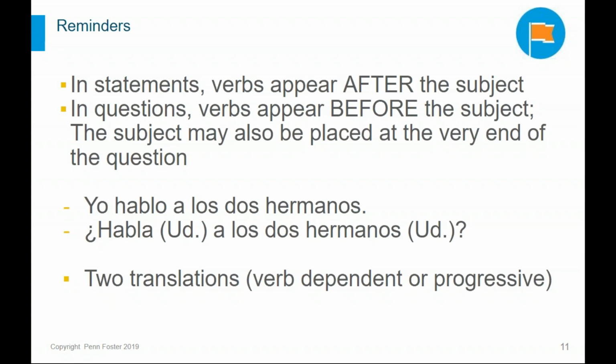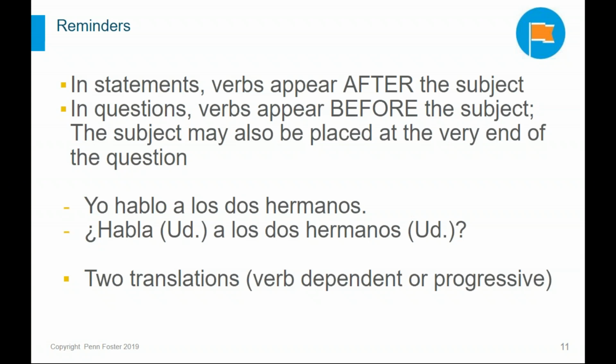However, in the question below, you should see that the verb comes first. It appears before the subject, and that's very important to keep in mind as you begin to write more Spanish. So habla is now the third person singular form of the infinitive hablar, and it agrees with usted. So if you were to go back to the previous couple of slides we had on personal pronouns and present tense regular endings, you would see that usted is in the same box as the letter A, the ending on habla. And you would also see that yo is in the same box as the letter O at the end of hablo. They match up. First singular with first singular for the sentence, and third singular with third singular for the question here.